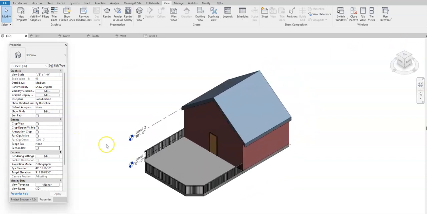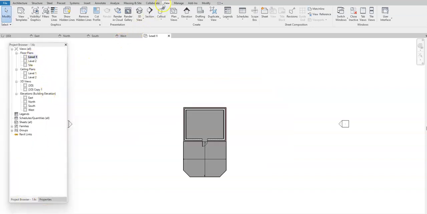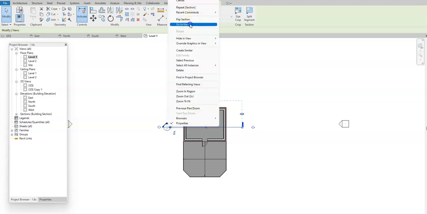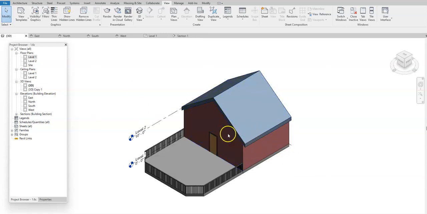The section box view is just for us to take a section view. Again, this keeps us from having to go back into a floor plan view, go to the view tab, and grab a hold of section, let's say draw a section view right through the object. Usually when we do these things, we're looking to create a section view to place on a drawing. Within our 3D view, if we just want to get a quick section of what's going on inside, so we can maybe even go in and do some changing of beams, girders, or some more advanced things within our structure, it gives us a convenient way to do that.